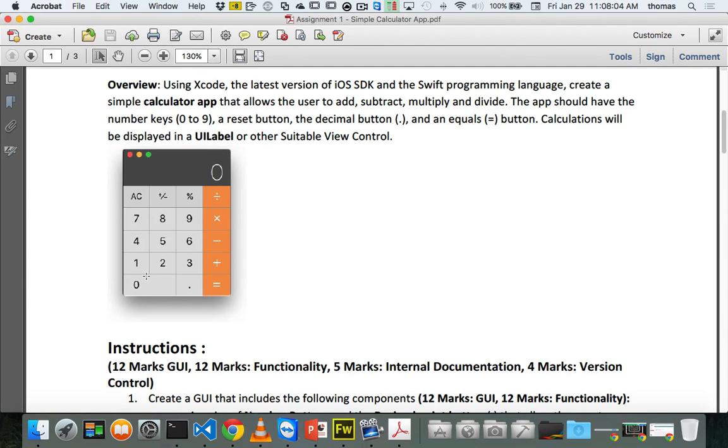But I want you to style it for yourself. So maybe like what they did here, how they have all their operator buttons all the same color. That's not a bad scheme. I've seen some people decide to do different orientations. Like for example, my calculator, Tom, only works in landscape.